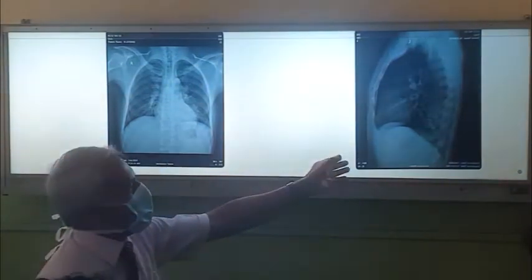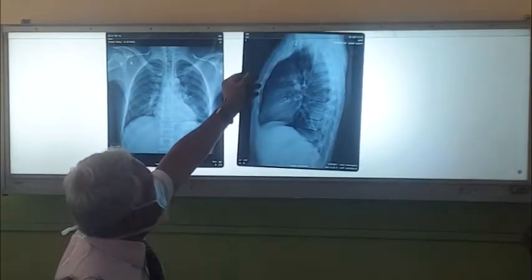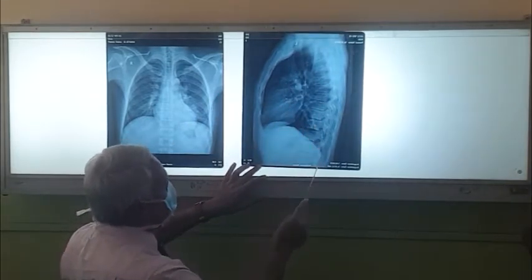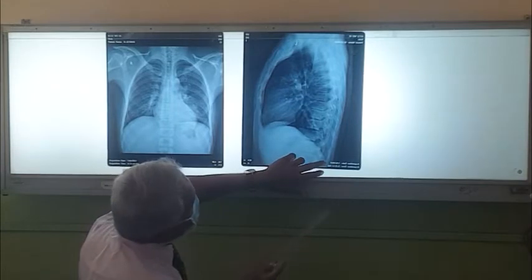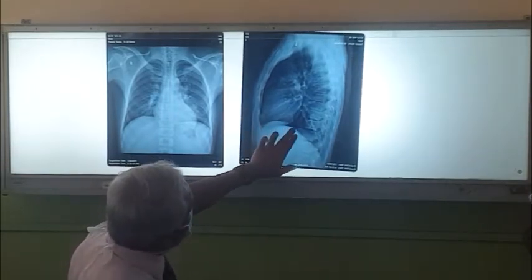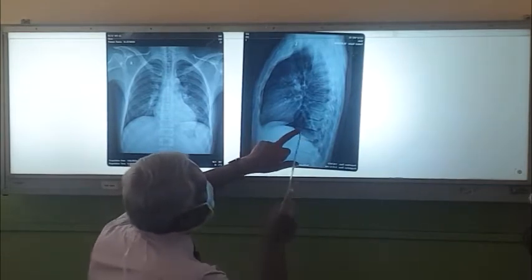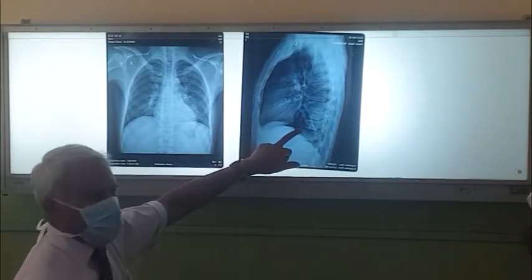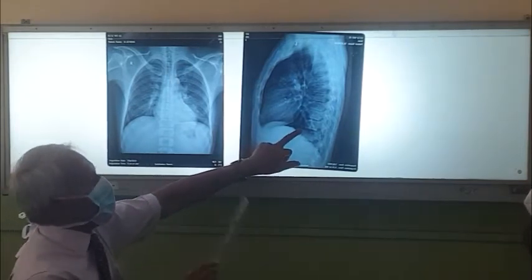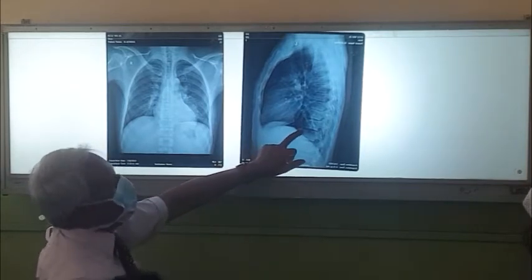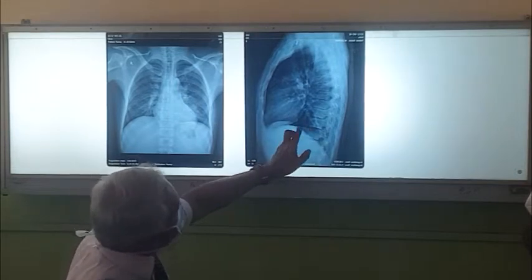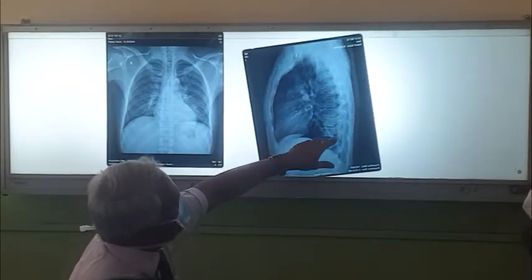Right, so this is a lateral X-ray. The lateral X-ray is the left lateral one. So the inner one is the left, the outer one is the right. Starting from the right, it is the right hemidiaphragm going like this. So this must be the left hemidiaphragm. But the posterior part of the left hemidiaphragm you can't see. The reason is that above there is that consolidation. So no air touching the posterior part of the left hemidiaphragm. Because of that this line disappears here. And this is the consolidation.